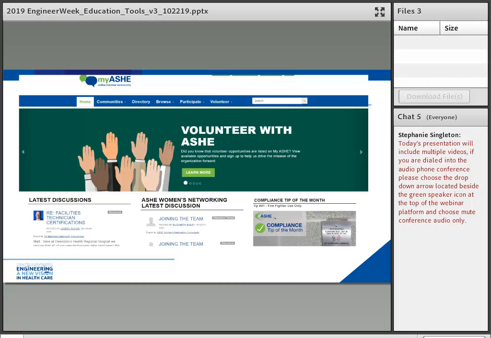Or maybe you actually put it out to your team and say, hey, if you've got questions, maybe we get together and talk about the questions that everybody has, and we vote on the top question, and we post it to My ASHE. I know a couple of hospitals that are doing this, and they seem to find that it's very valuable. It gets their team engaged in trying to come up with the questions, because everybody does have questions, but not everybody's comfortable always asking them. But it gets them to that level of comfort to discuss that in that team setting. So they've found that to be very valuable.